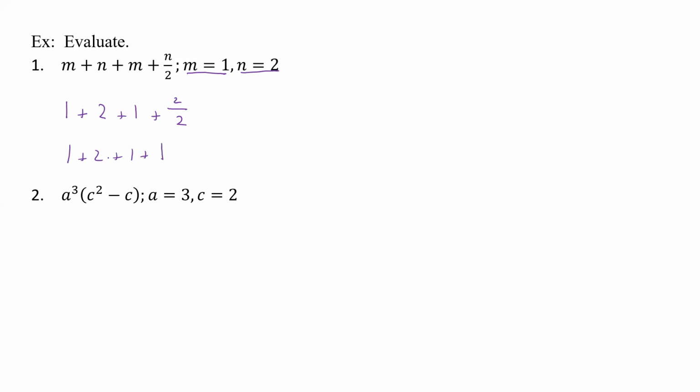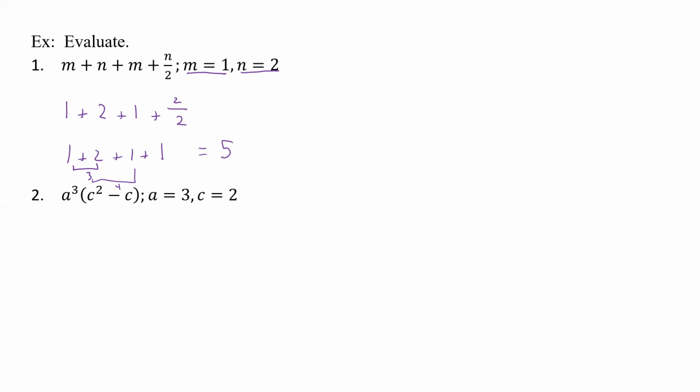Well, here basically we're just going to add from left to right. So we're going to take 1 plus 2 is 3. So if we go down here, that's 3. And then plus 1 is 4. And then plus 1 is 5. Or we can just say 1, 2, 3, 4, 5, and we get our 5 that way as well.